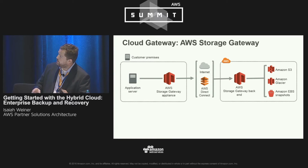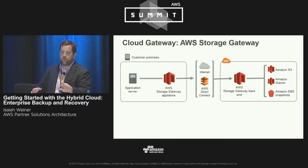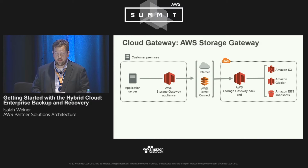And it actually talks to this AWS Storage Gateway. Actually talks to a backend service that runs on EC2. And then that backend service arbitrates all of the traffic that you send it into either S3 or Glacier, or in the case of snapshots, you can send it directly to EBS via snapshots. So all the traffic is HTTPS, so it's firewall friendly and secure. And the way that you actually instantiate Storage Gateway is through sort of a wizard workflow on the console. So it's really easy. It's super, super easy, actually.